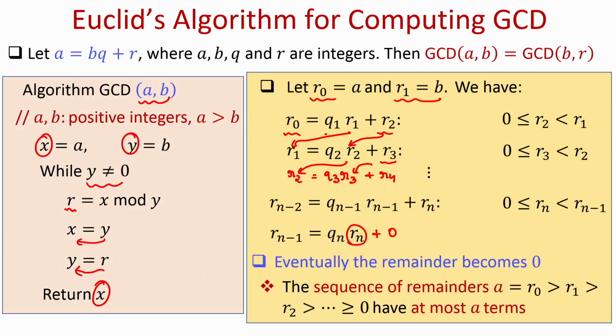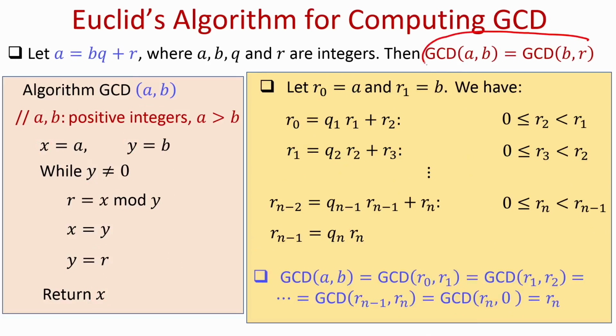Now, what is the guarantee that this iteration will eventually terminate? What is the guarantee that this is not going to loop forever? The reason that it will eventually terminate is that in each iteration you are definitely reducing the value of your y by at least 1, because you are updating the sequence of remainders. You start with the remainder R naught and the other remainder being R 1, and in each iteration your remainders keep on getting decremented at least by 1. So, at most it will require a bounded number of iterations to eventually obtain a remainder of 0. That means eventually the algorithm will terminate.